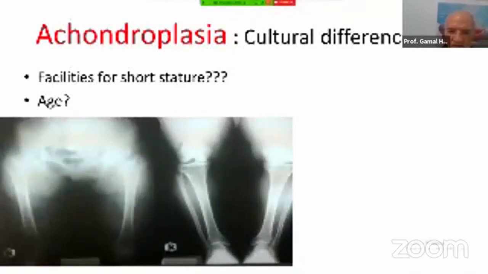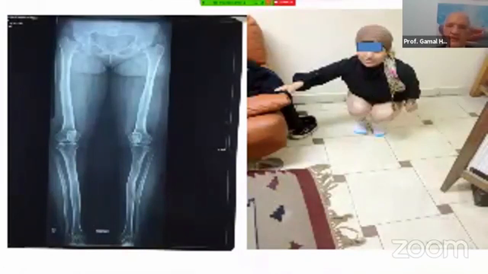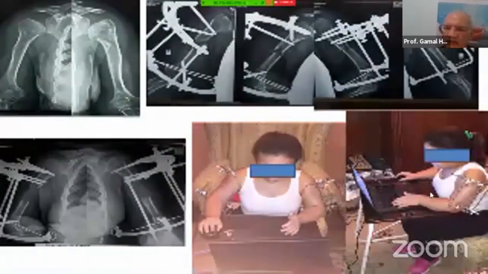She presented at the age of 18 with the tibial lengthening of about 17 centimeters. You see here. This is how she swims and she walks. And then femoral lengthening of 12 or 13 centimeters. The way she squats, because some people say that 20% is enough. This is not true. And then at the age of 26, she came for humeral lengthening. We did humeral lengthening on both sides for 10 centimeters. And this is the picture. Now she can use the upper limb for perineal hygiene because it was too short.